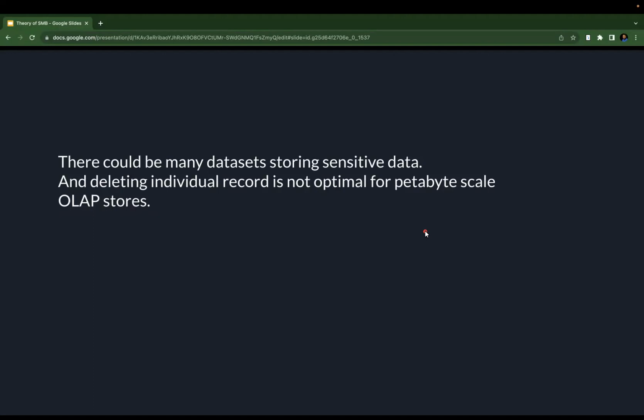You may choose as a user that you want to have all your sensitive data deleted, removed, or discarded from all the data processing systems of an organization.